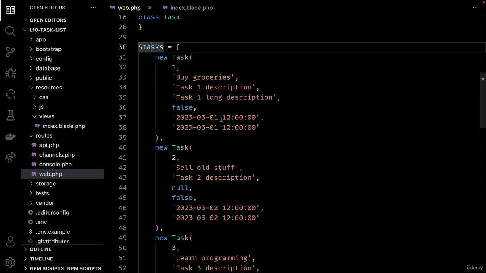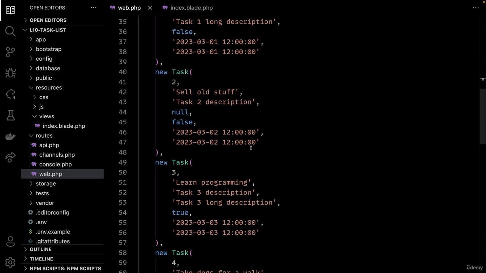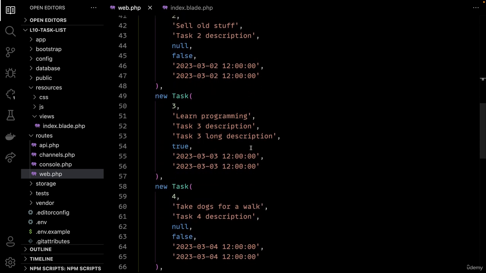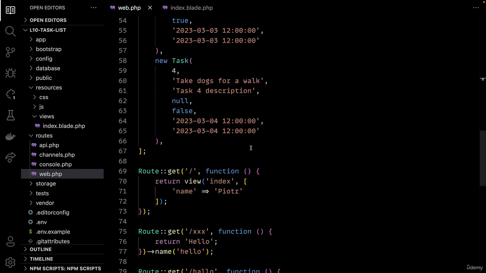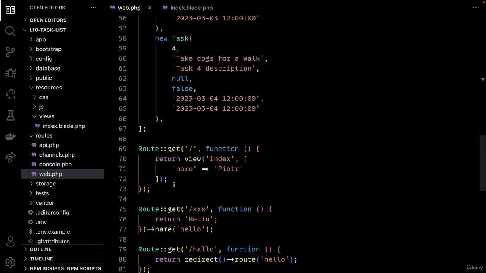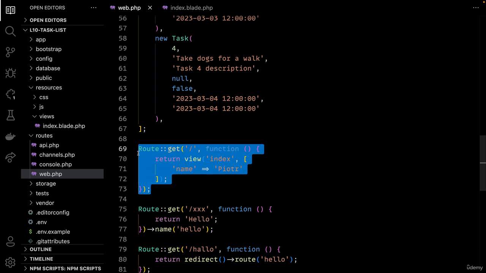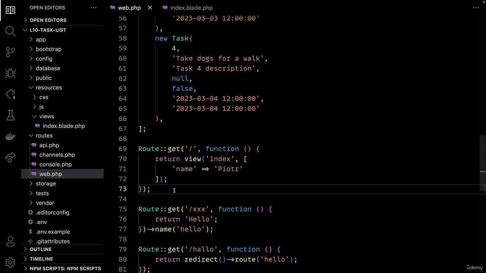So we would like to pass this data to Blade views so we can learn something about Blade without having to introduce database concepts.